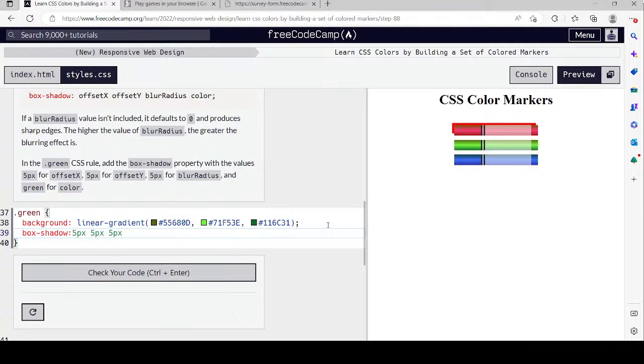And this other one for the blur radius. So it's kind of like a shade.